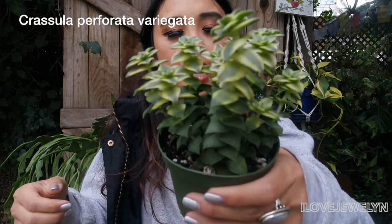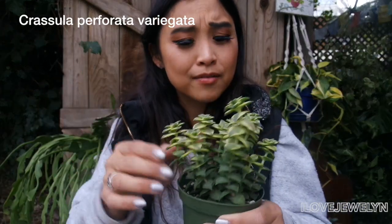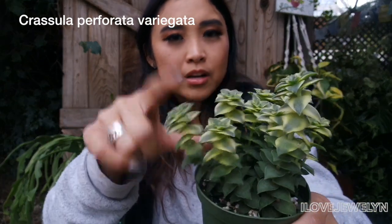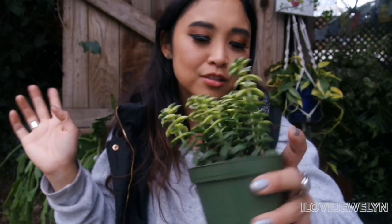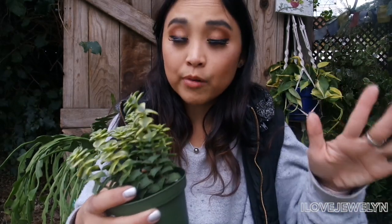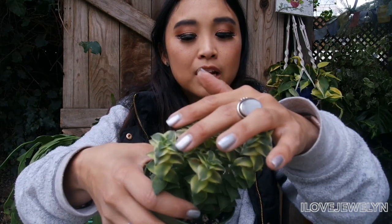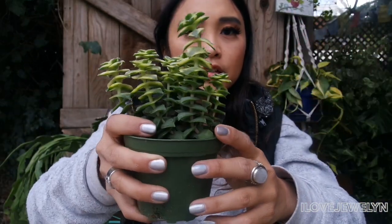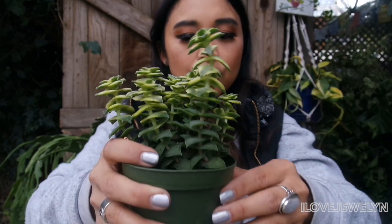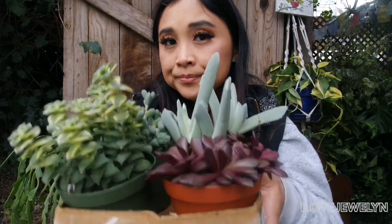The last one from this tray is like a string of buttons — a variegated one. He starts off green and then tapers into variegated. They're on the hardy side. I think I have some string of buttons from plant friends but no variegated ones, so I wanted to get some. They look really cool starting green and then the top part is variegated. Let me know if any of you have these succulents and can help me out with the names.